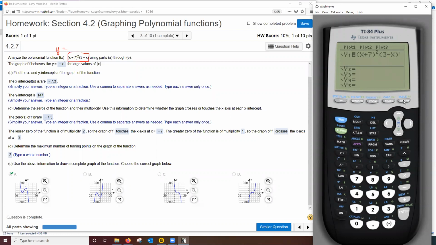All right, so I use this y equals button to enter the function. Now if I want to see a graph, I'm going to come over here to hit the graph button. And it's a little hard to see, but I'm going to zoom out. Now one way you could do this is go to zoom, and you could select the zoom out function. But another way to do this is to use a little bit of a shortcut, and I'm using the arrow button here to scroll down. There's an option that's called zoom fit. And zoom fit is where the calculator does its best to show the important characteristics of the function on the window. So I'm going to try that. I'm going to hit enter for zoom fit.